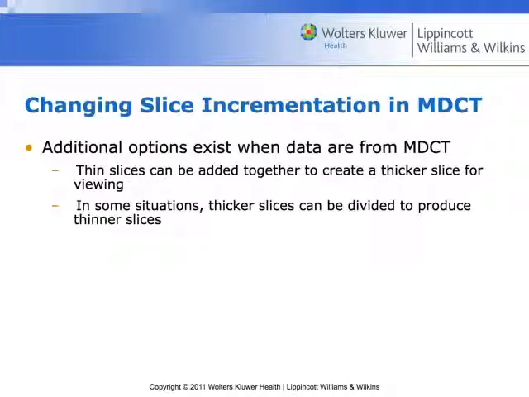A few more options that we have, and this is part of what we'll be unpacking as the class moves along, is that if we scanned at thin slice, we can actually create thick slices from that data set, right? Every now and then, with certain CT systems, if we have a thick slice, we can reduce that down to some thinner slices. But generally that's going to cause us to lose some resolution.